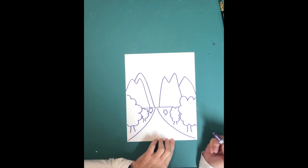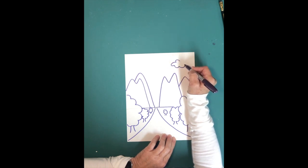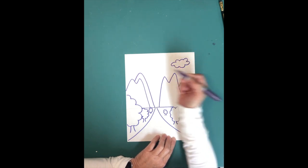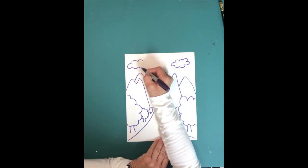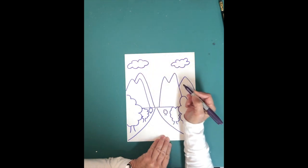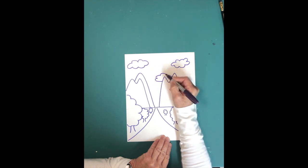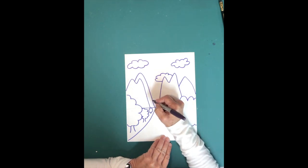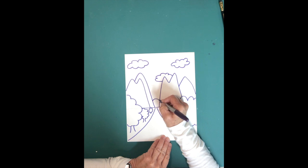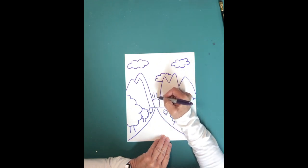Now, I think it needs some clouds in the sky, so I'm gonna do some big puffy clouds, like that. Maybe one over here. And maybe even one that's sort of behind that mountain, right like that. And I think it would be nice if we saw the sunset right beyond the road, like that.